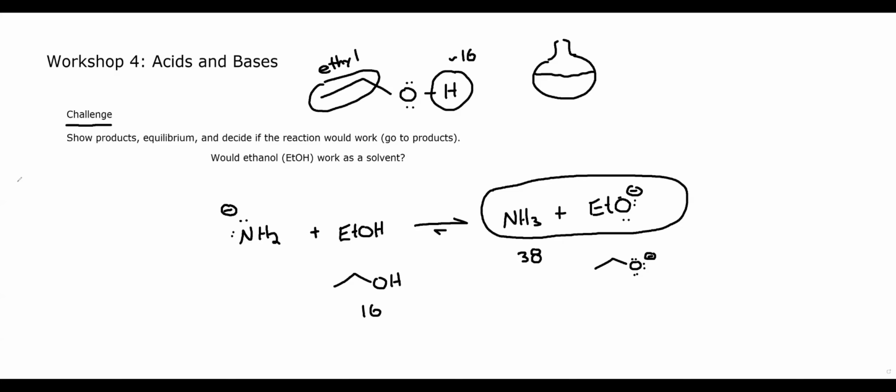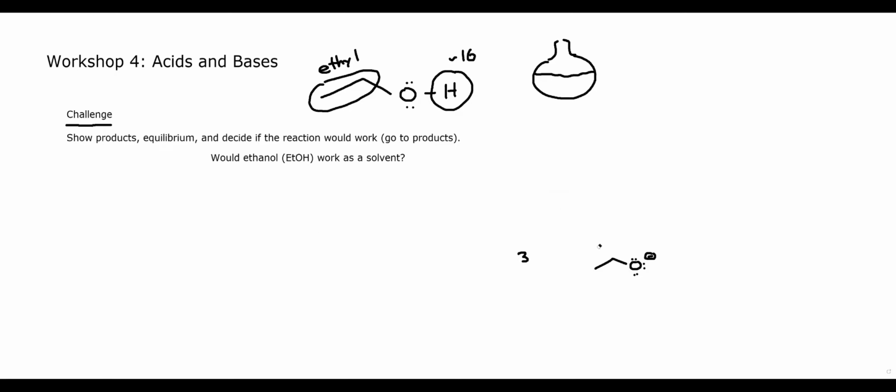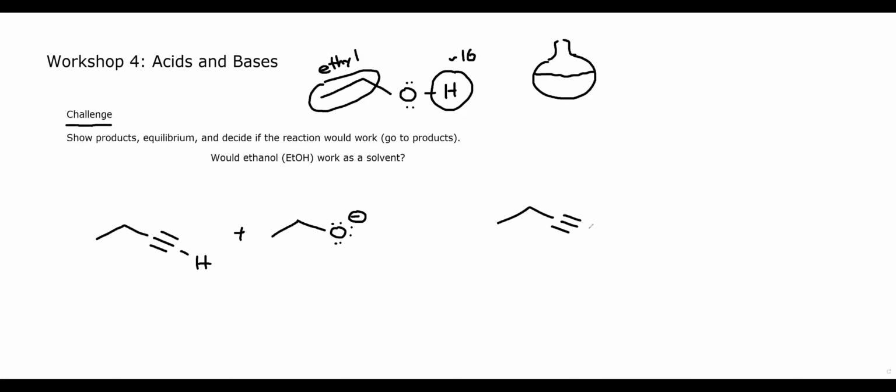So let's go back. I'm going to erase this here. And let's now draw the same reaction, but with ethoxide. If we have our triple bond here, but instead of NH2 minus, we have ethoxide, would this reaction work? Well, what would the products look like? It would have a negative charge on the triple bond plus ethanol. And what are the pKa's of our acid and conjugate acid? 25 versus around 16. The reverse reaction is favored. Therefore, this reaction would not work with ethoxide.